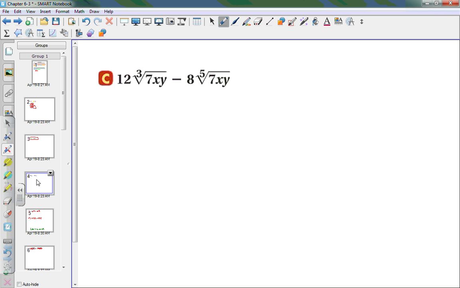Okay. Check. What do we check first? Index 3, index 5. Nope. Strike. We're done. You can't subtract those that don't have the same indexes or the same radicand. You don't change them. You need to recognize when they are the same and when they are not. If things are not the same, they're not like terms, you can't put them in piles. When you empty out your piggy bank, you don't put a 50-cent piece in with the pennies, do you? Because they're not the same.